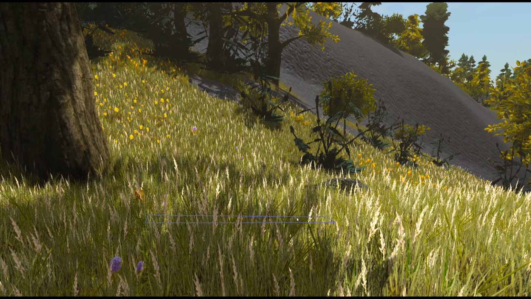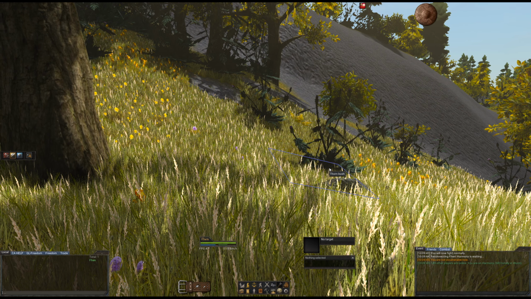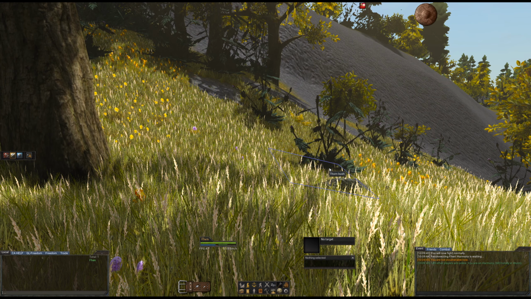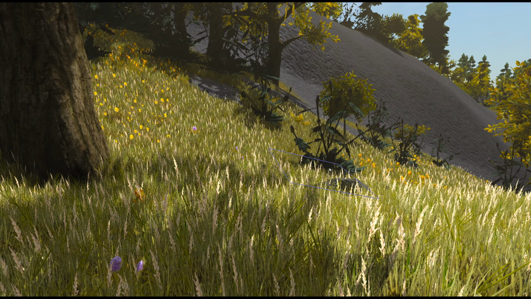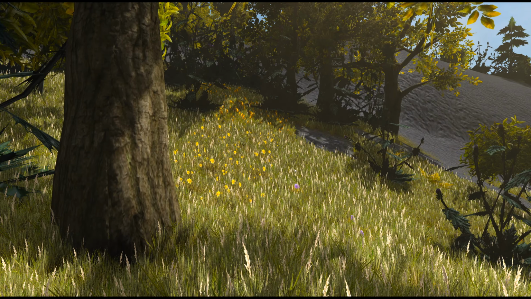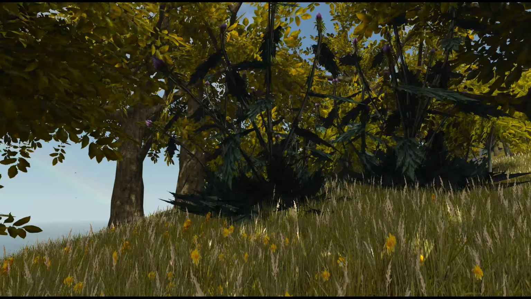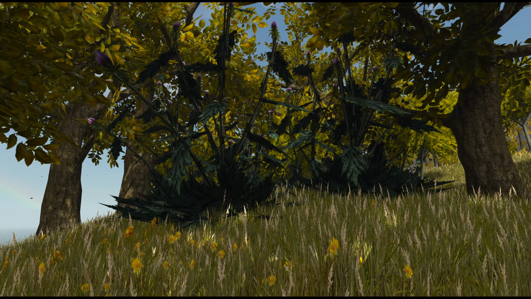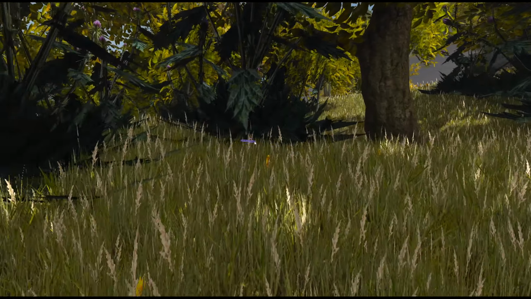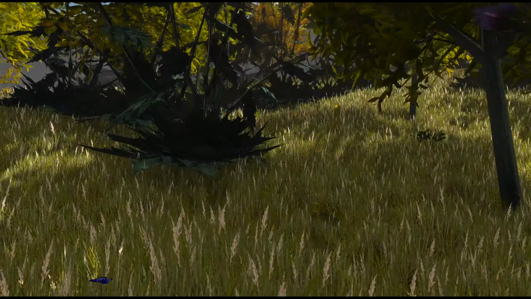Hello, welcome back to the video. So I've kind of found myself, let's put the UI on for a sec and turn it off again. So I've come to a little gathering, a forested area of these rather large thorn bushes. I don't quite know what their purpose is, if you get something from them particularly, which I'm not going to worry about at the moment.